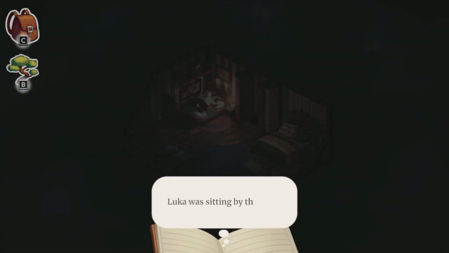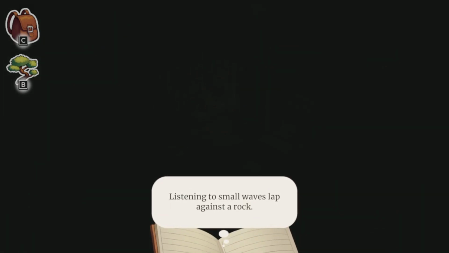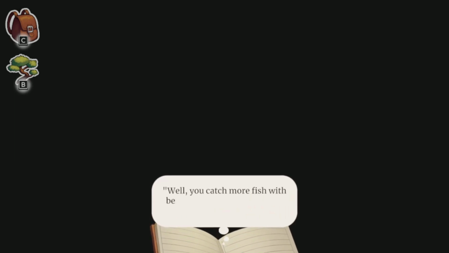Luca was sitting by the pond, listening to small waves lap against a rock. His father sat in a folding chair in front of him. Without turning, he spoke. Why don't you grab me some nice bait? Sure thing, Dad. Luca hopped over to the tackle box and popped open the lid. Inside was a rolling, buzzing mass. We're fishing with bees? Luca's father gave a warm chuckle. Well, you catch more fish with bees than honey. Pick us out a good one.